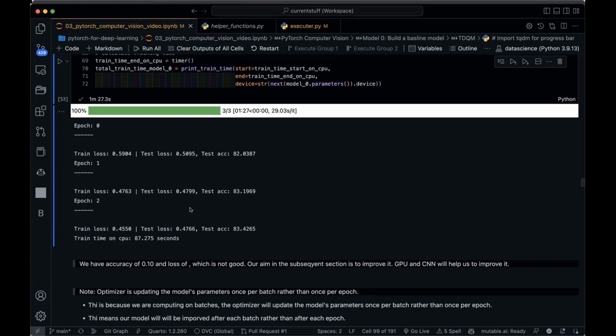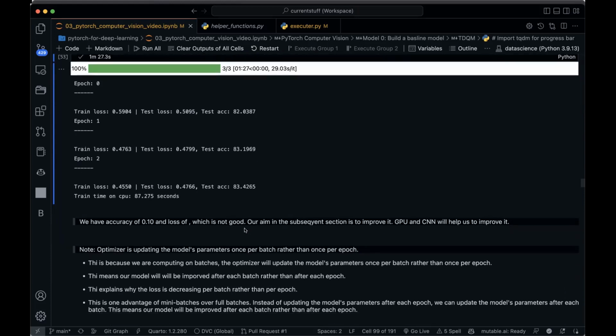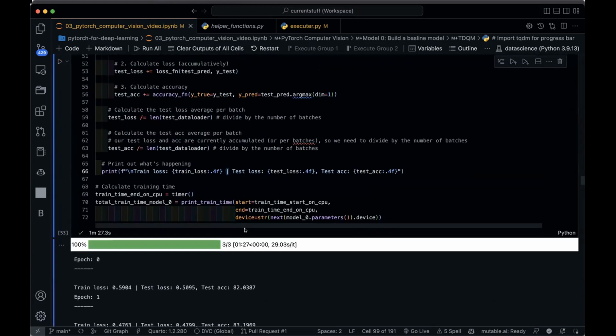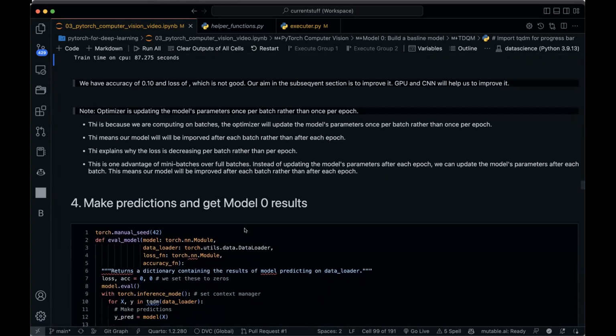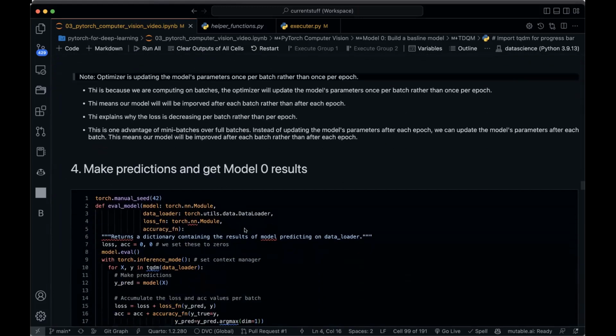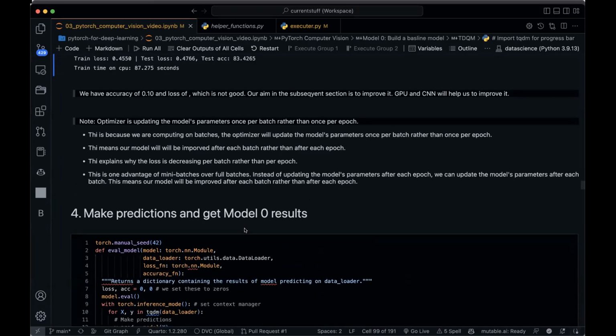So anyway, our model is learning, and you can see here it has 82% accuracy, here it has 83% accuracy. But remember, what we are using is a sequential model without non-linearity. So we can improve on top of that. Any question before we move on?